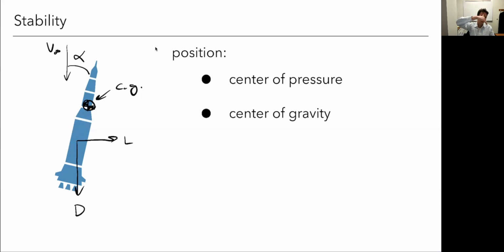So I go R cross F, and for both lift and drag, it's creating moments in the same way. My thumb is pointing out of the page there, so that's going to be a counterclockwise rotation. My rocket's going to come back. So if I deviate, if a gust hits me and I get off course, if my airplane is stable, it's going to come back and go back to that 0 position, which is what I want. So my center of gravity is in front of, we're thinking about an airplane, or we could say above for the rocket, same idea. Center of gravity is above my aerodynamic center.